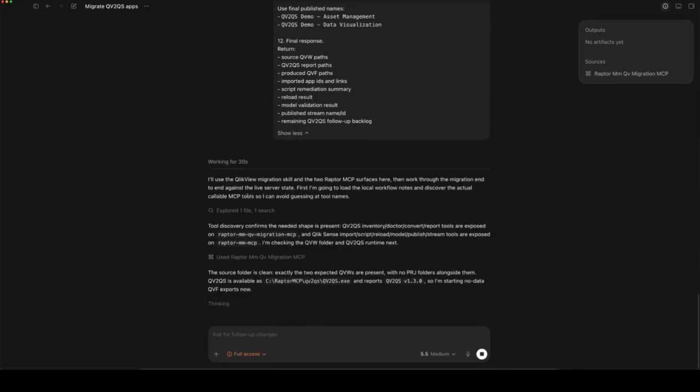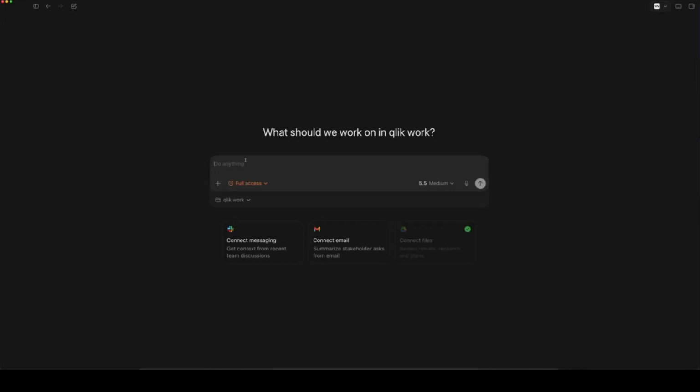And then afterwards, it will go through, and the beautiful part here is being able to see what's happening. I can see that it's now running the QV to QS convert app. That will take the applications, do the export process for the project files, and then migrate those apps into Qlik Sense apps, and afterwards it'll import and reload. But while that's busy, I just want to kick off another process here as well.